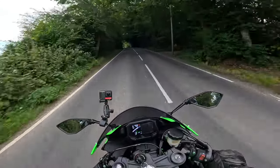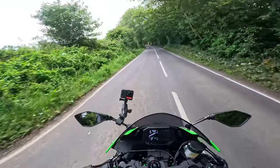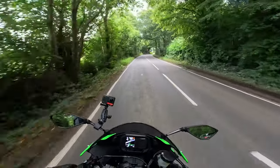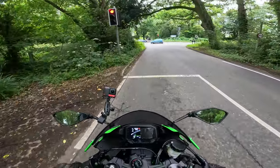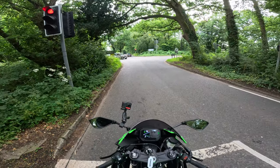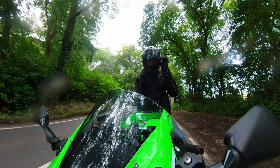I mean, to say this is more than enough for the road is an understatement. You know, it's still a rocket ship, and it's actually very enjoyable. And you know, you could argue that it makes more sense because you can actually get into the revs a bit more, you can get onto that power a bit more. It's just a little bit more engaging, you know. And if all of your mates and buddies had litre bikes, on the road they're not going to make any difference at all, they're not going to be losing you.